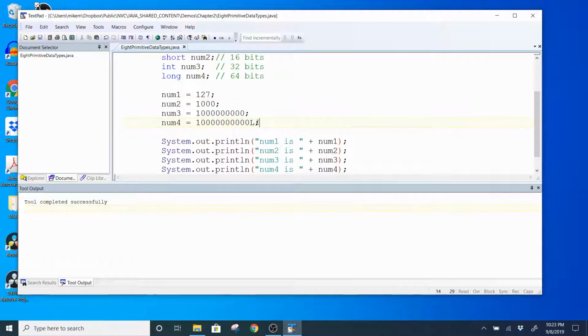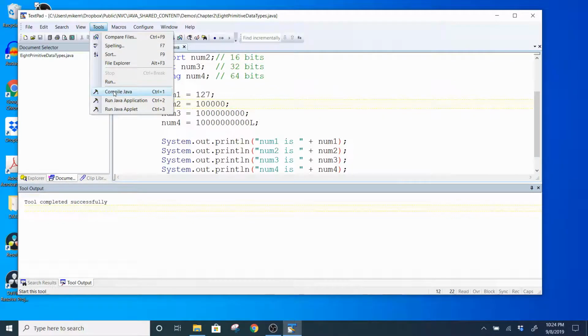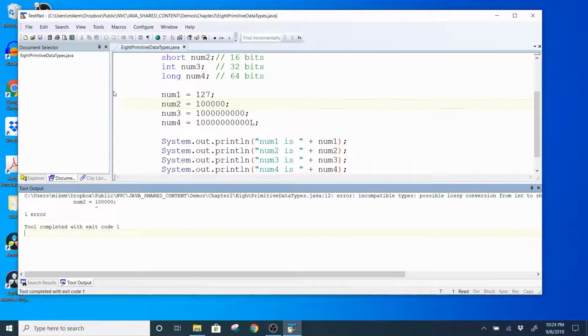Okay, so we use the L if you want to use a long literal in Java, and everything else is an integer. If we wanted an integer to be a byte, we just have to put it in range. If you want it to be short, we have to put it in range. So a short, I can't remember what the highest possible value is, but it's like 32,000 or something like that. So if I were to go to 100,000, then Java will complain. Okay, because that number is out of range for a short, right?